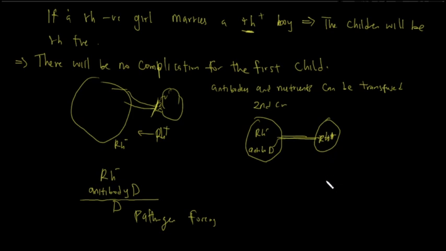Hence, this is what we refer to as erythroblastosis fetalis. What did I call this? Erythroblastosis fetalis. So it is basically where you have excessive killing of the blood cells of the fetus. So remember, the first child is safe, but once you have the second child and the antibodies are present in the mother, they will pass into the child because antibodies and nutrients can pass through the placenta. The blood cells will not pass, but antibodies can. You get what I'm saying?